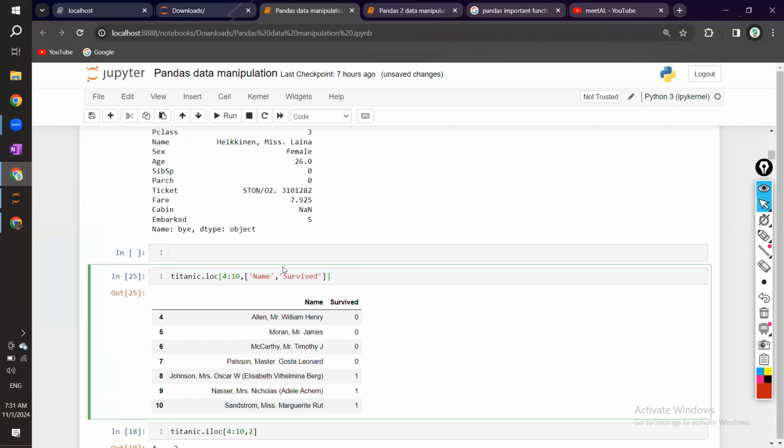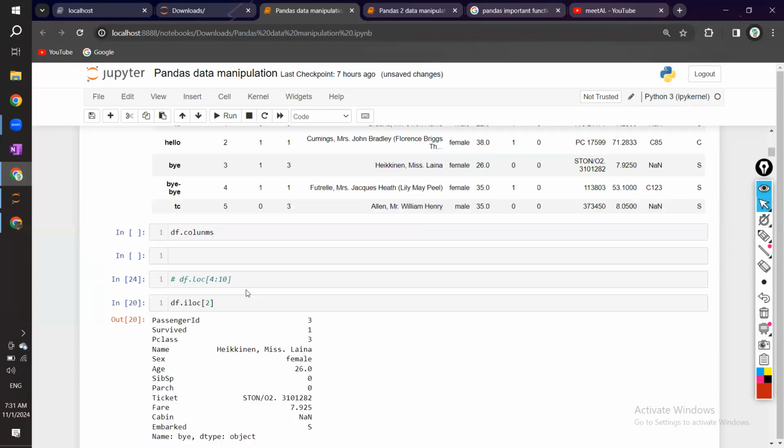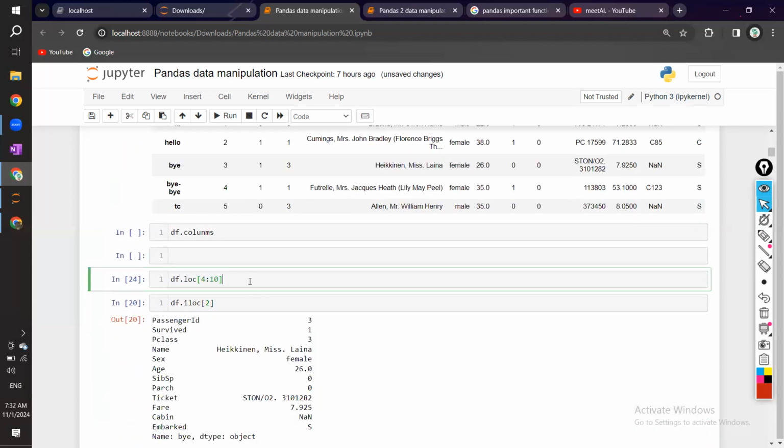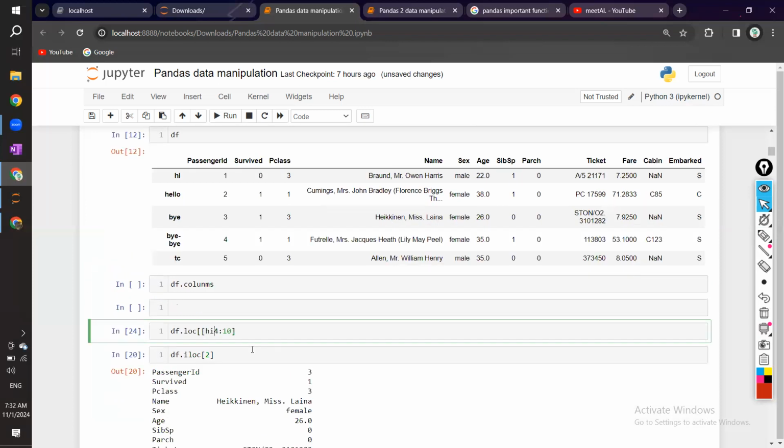Same thing, you can go with the rows also, only specific columns if you want to select.